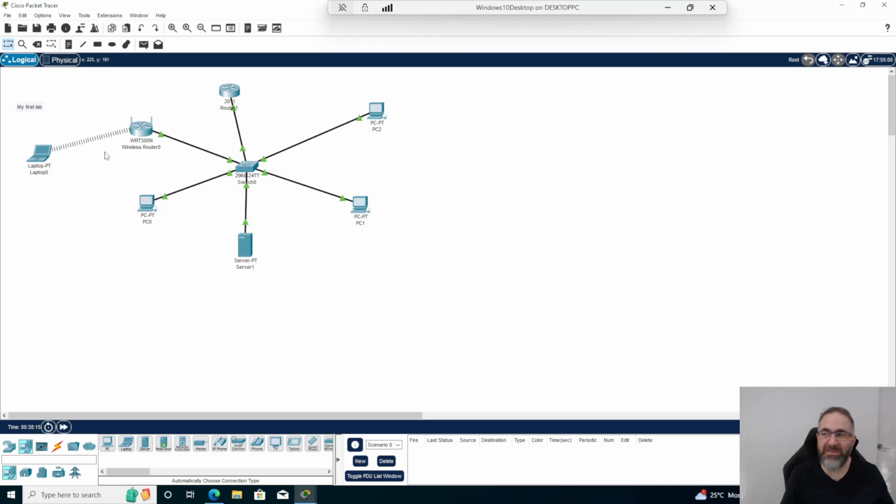Come on, guys. How cool is this? Seriously, get excited. This is a fantastic tool. Really get excited with this stuff. This is learning. This is how learning is done. So every now and then, we'll come back to Packet Tracer. We'll do some more activities and do some more things.